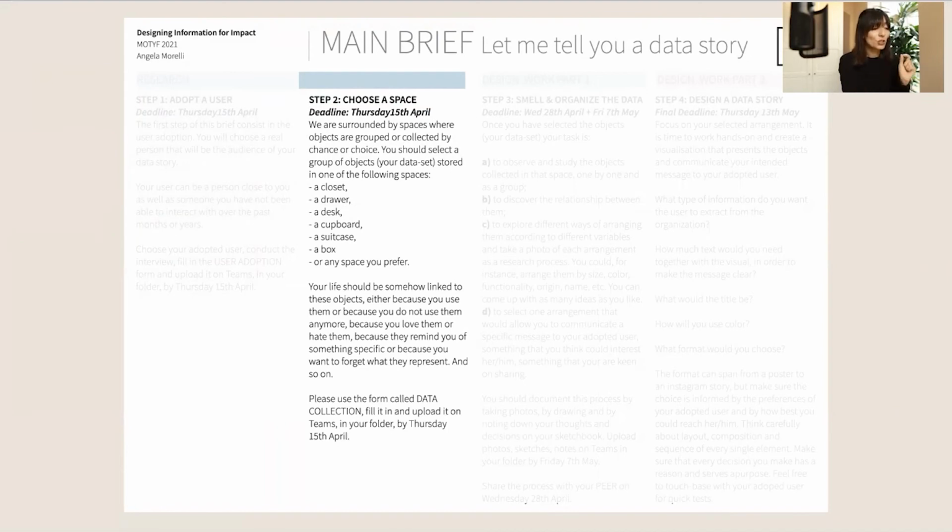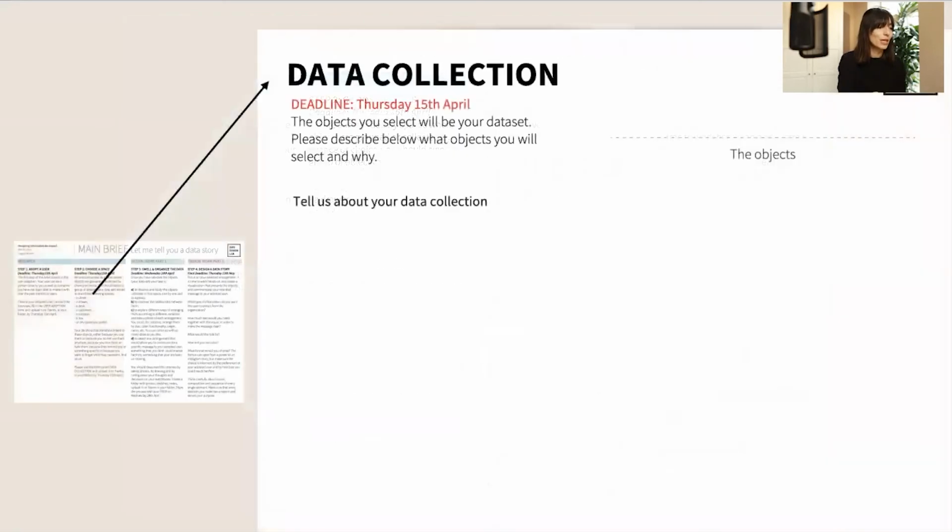So please use the form that is called the data collection. You have to fill it in and upload it on Teams in your folder by Thursday, 15th of April. So in this form, what we want to see is just a description or a drawing or a paste of this collection of objects. So we want to see your objects, not in a specific organization. We just want to see and want to hear from you, what is this collection about?